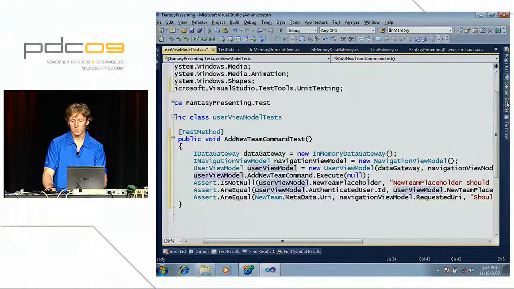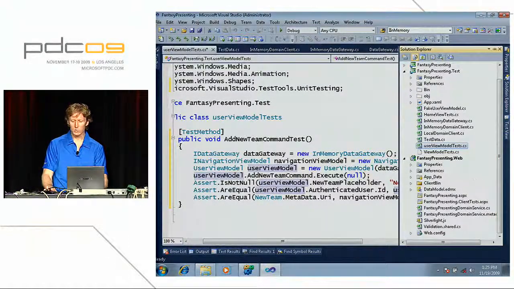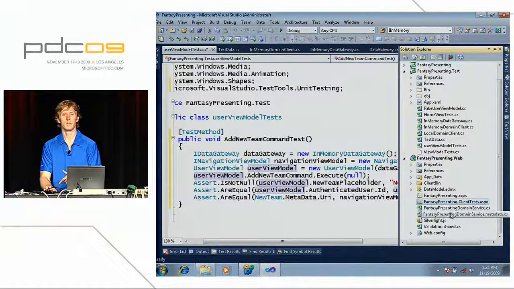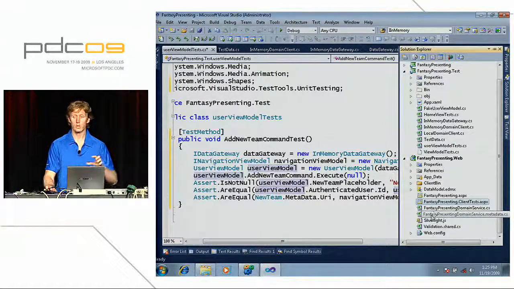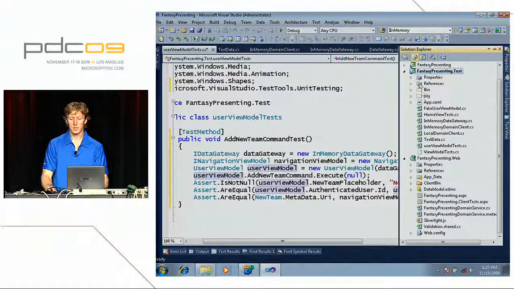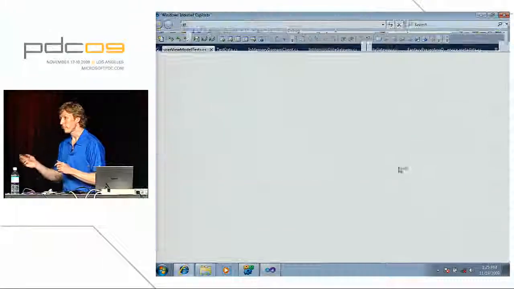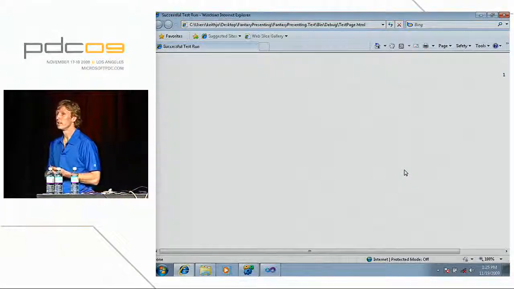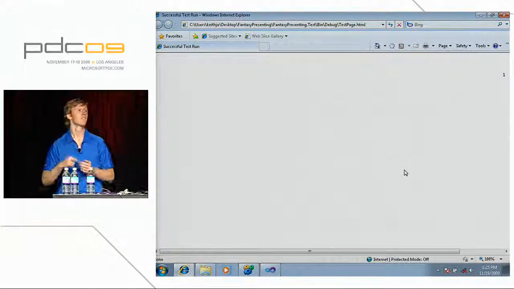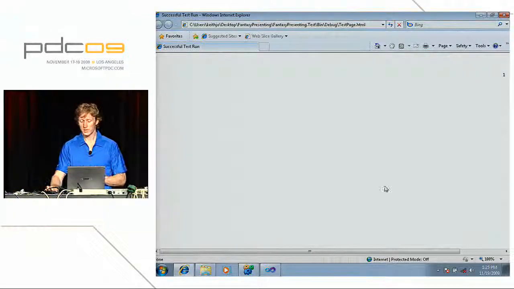Another thing, I don't know if you guys noticed this before, but when I ran that first set of tests, I was running it from inside of a web page that's loaded up on the web server. Just to show you that we've really broken that tie, I'm going to change the startup project to be this test. And this is just going to load a file from your disk. Silverlight normally doesn't like that, or Silverlight loves it, RIA Services doesn't like it, because it likes HTTP stuff. And my test ran.